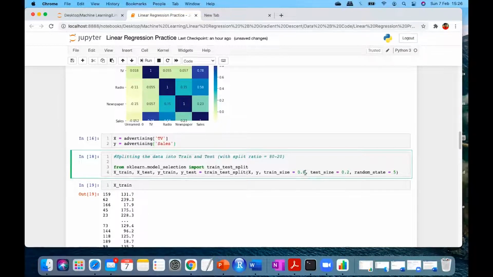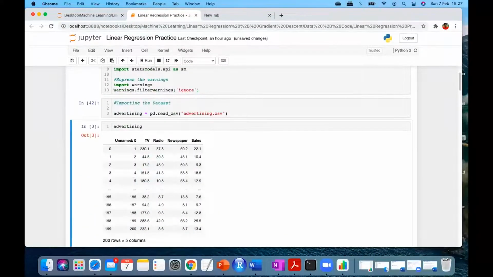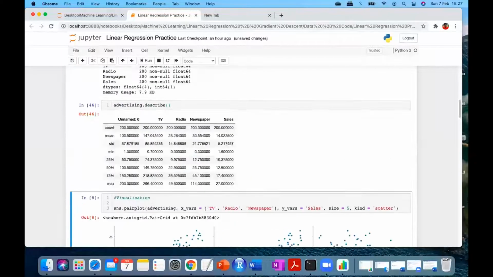Okay. 70-30 means 0.7 and 0.3. Let's see if things go fine after this.